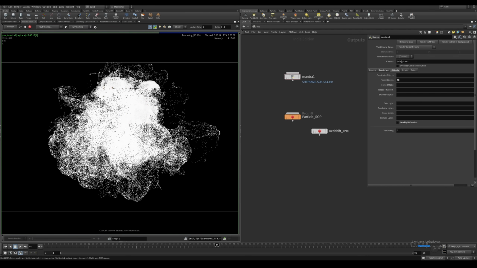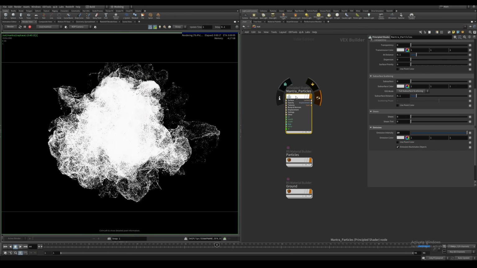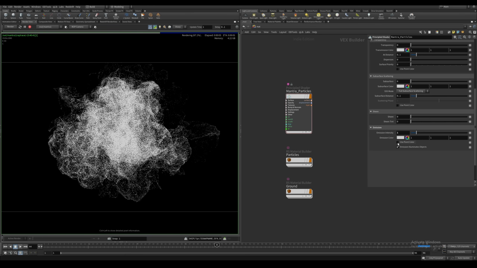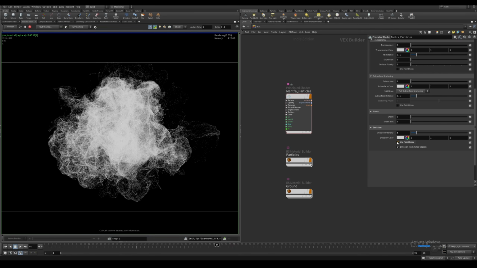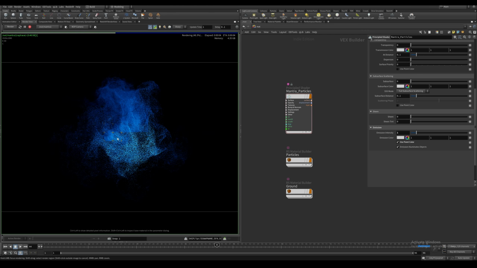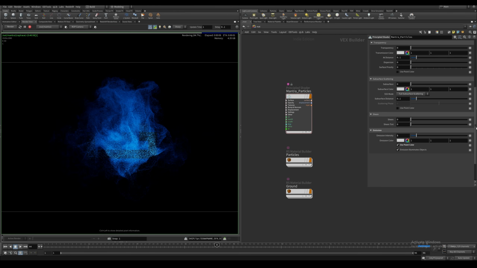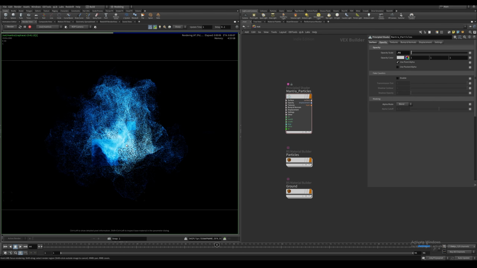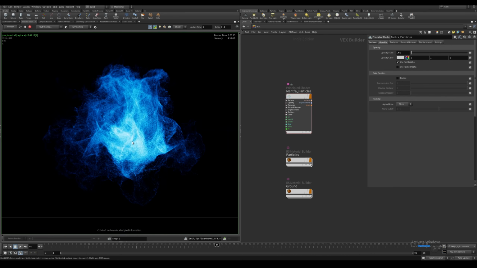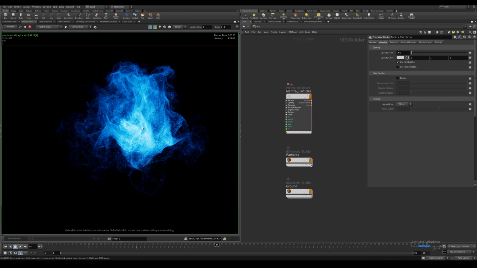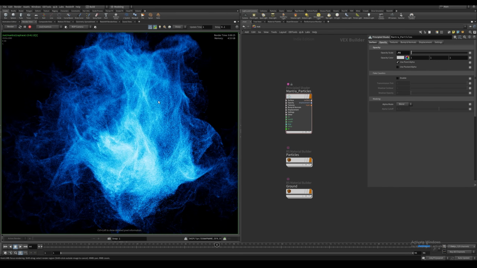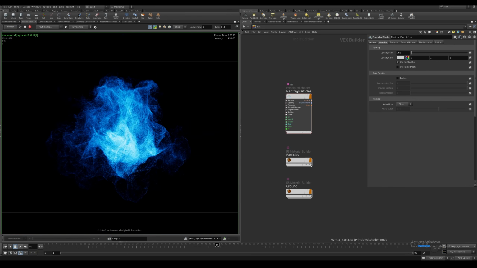So we can see that this is way too bright. So let's go back into our shader and turn down the emission, something like 1, and check this use point color. And if we want to get this additive look, we can go into our opacity and just set this to something really low. And by doing this, we have basically replicated our Redshift shader look. You would obviously have to go and adjust the sampling settings to get a better result, but this is how I would shade this in Mantra.